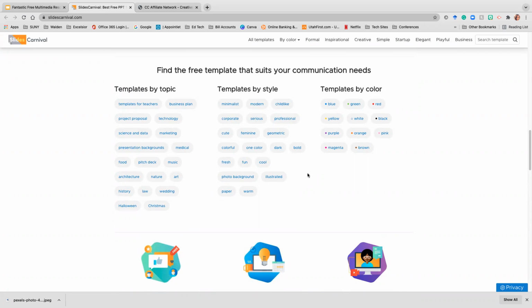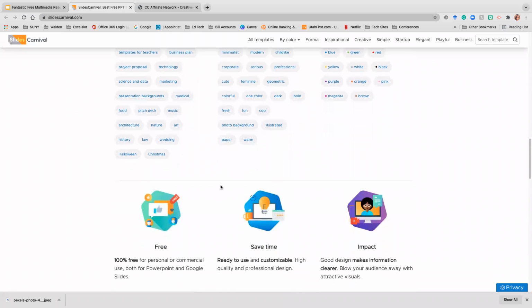They're very generic. So if you're doing a presentation about nature or science, maybe you want a template that has plants or beakers and science equipment or something like that. If you're doing something in math or in statistics, you want something that's a little bit more professional, or in business. They have them for personal things, for weddings and Halloween and holidays and fun stuff too.